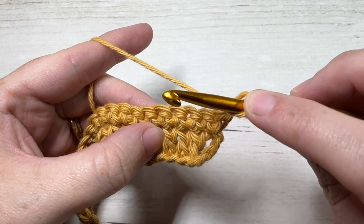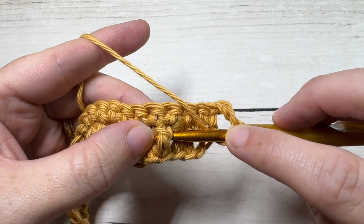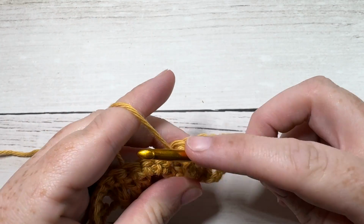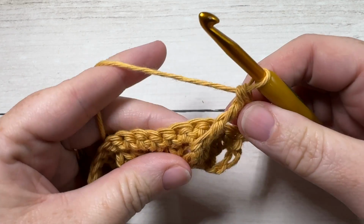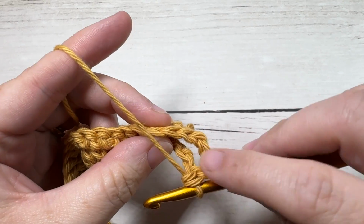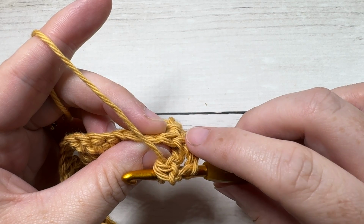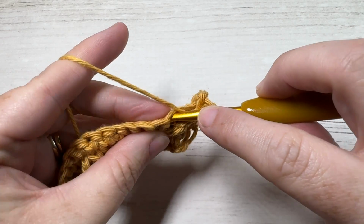You're going to yarn over twice, bring your hook in front of your work and insert your hook around the post of that next double crochet 2 rows below, from front through to back, out through the front. Yarn over, draw up a loop, and yarn over and pull through 2 loops 3 times. That's your front post triple stitch. Now skipping the stitch directly in behind that triple stitch, so that's the next stitch in our previous row, we're going to skip it. You're then going to work a double crochet into each of the next 3 stitches.